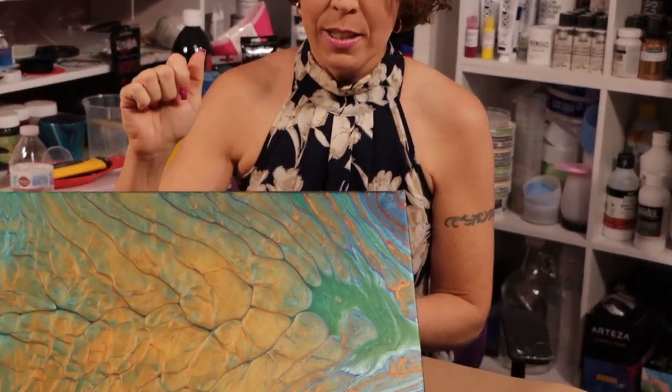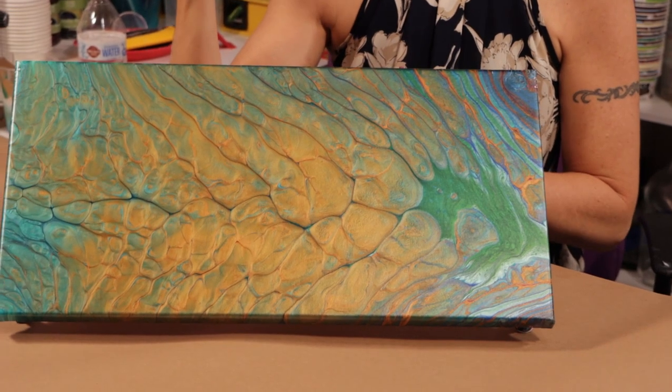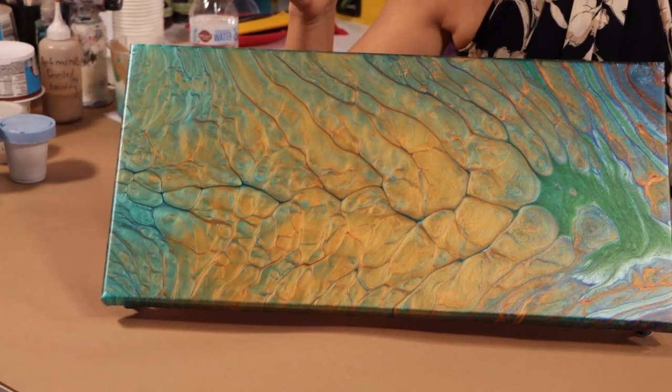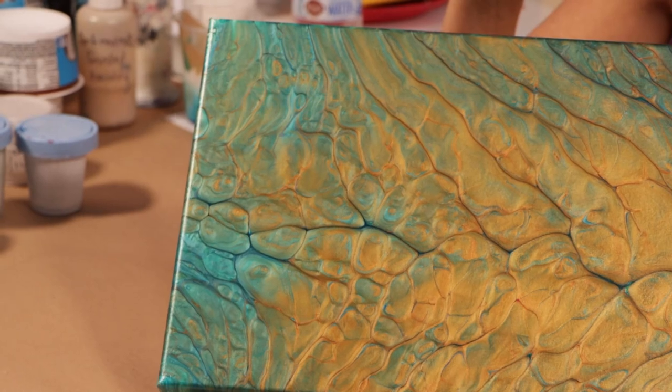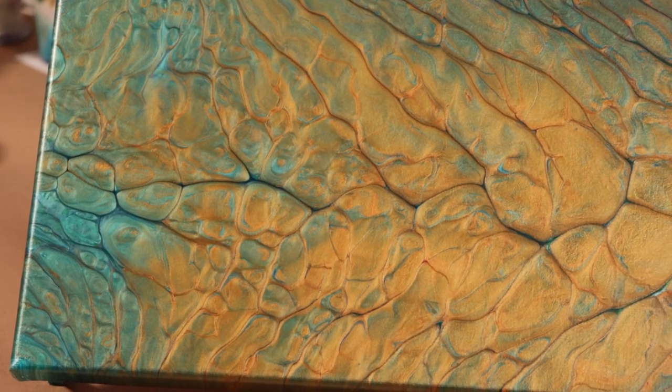Guys. So the painting is all dry and it completely changed. It spread out quite a bit. The colors are still really pretty. Of course, I love metallics. It's super shiny, but the bronze really did kind of take over, the bronze and the orange.